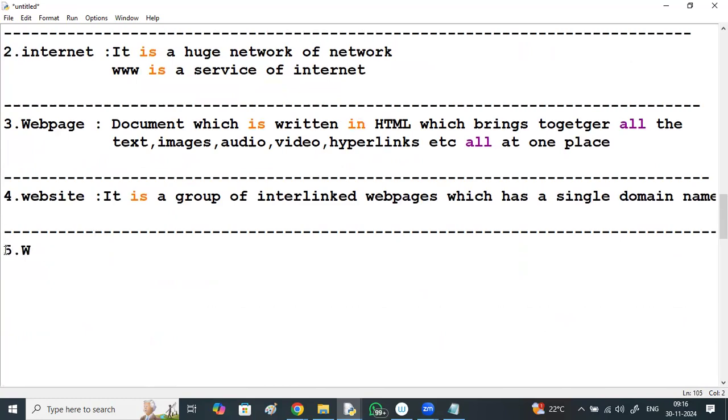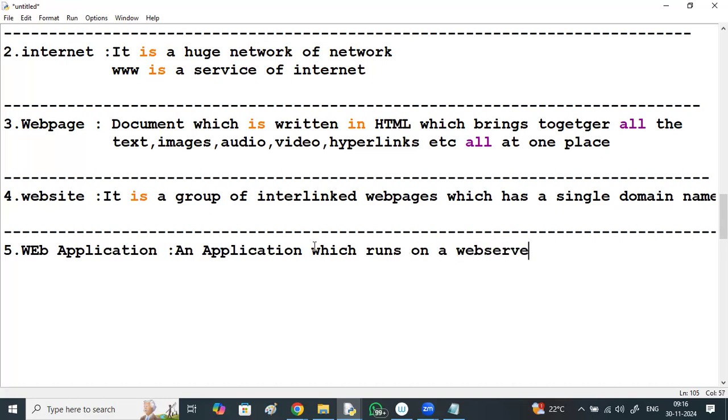And web application. A web application is an application which runs on a web server.